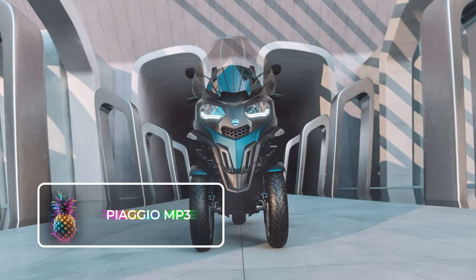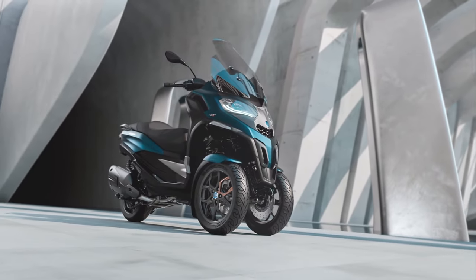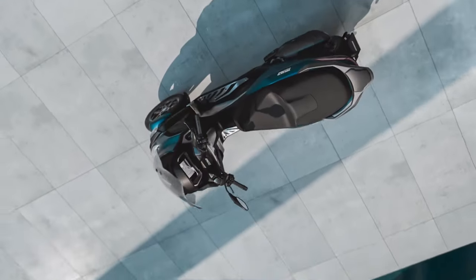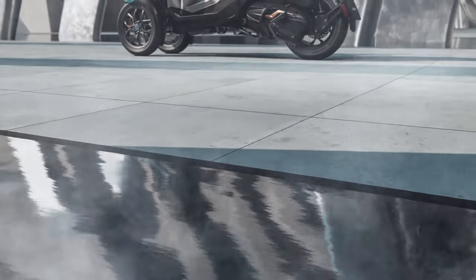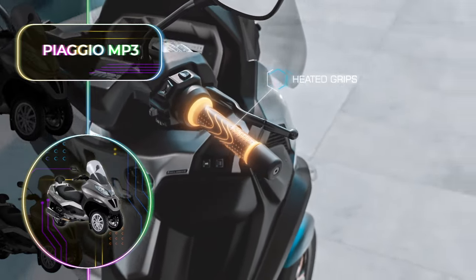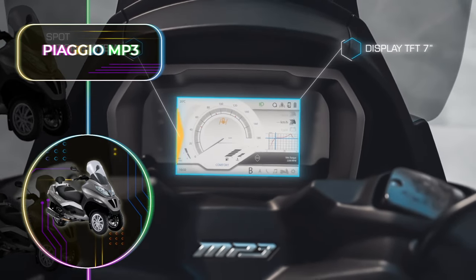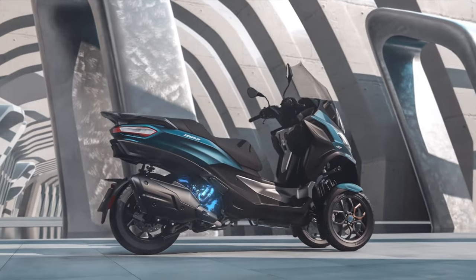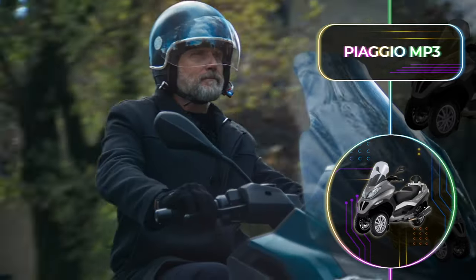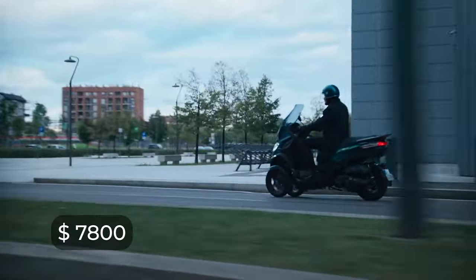Piaggio MP3: The Italian-made Piaggio is leading the revolution in the futuristic bike world, with this modern scooter and bike combination that will definitely steal the show. Extra features on this impressive new-age motorcycle include blind-spot monitoring technology, keyless ignition, a rear camera, and even a 7-inch or 18-centimeter colored display. The bike has two front wheels, and certain models offer 26 horsepower or 19 kilowatts, and a 3-gallon or 11-liter tank. While there are electric and gasoline models, the MP3 range is the one to not miss out on, and this bike will set you back roughly $7,800 depending on the model.